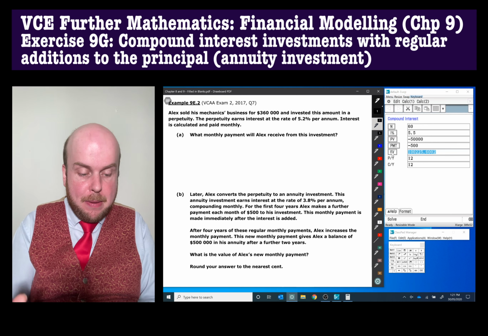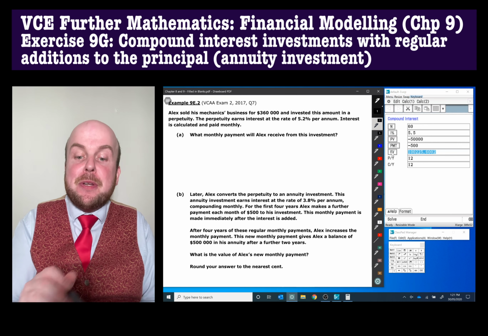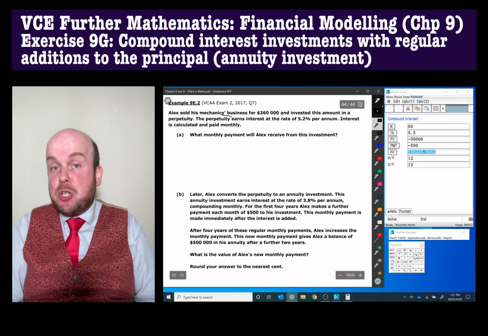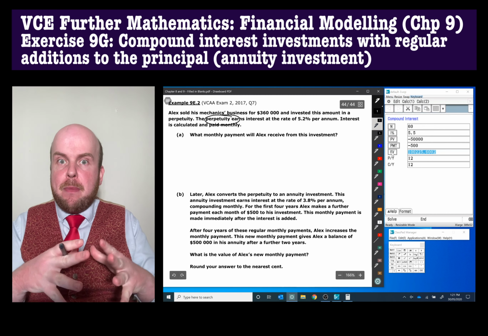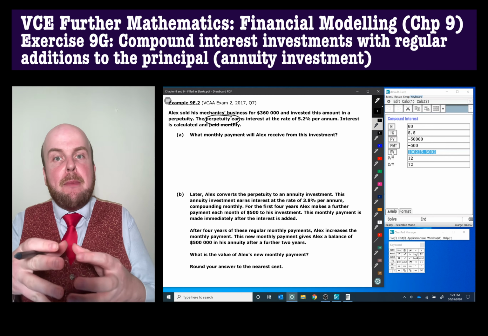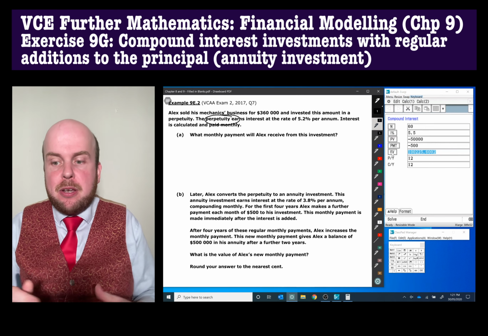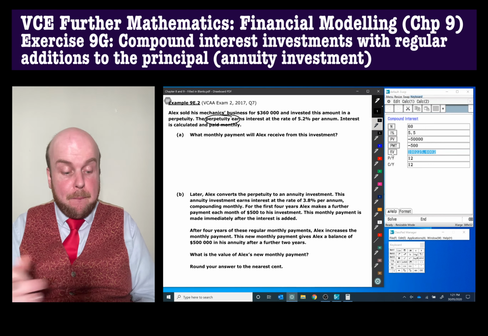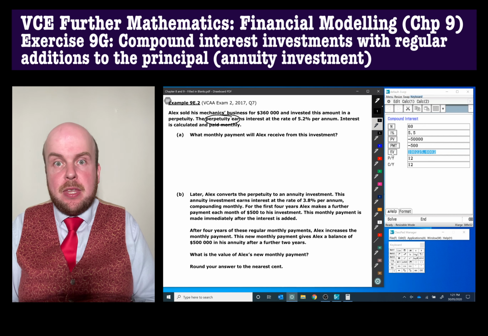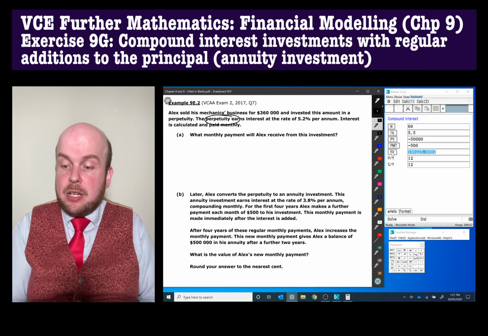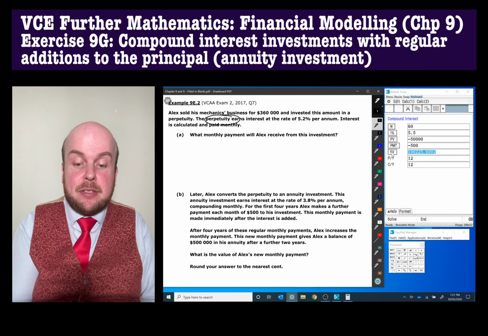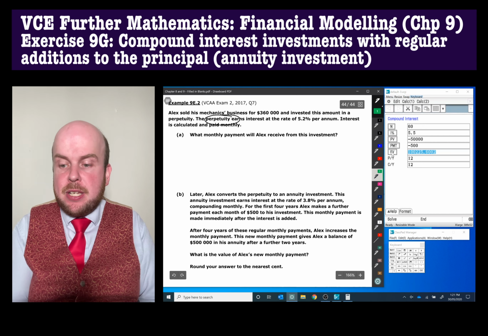The main thing to remember here is that it's a perpetuity. So the perpetuity means that if you remember that if I put the investment in, the monthly payments are simply going to be the interest. Now I can put this into the solver, or alternatively I could work it out by hand because I remember the annuity interest.